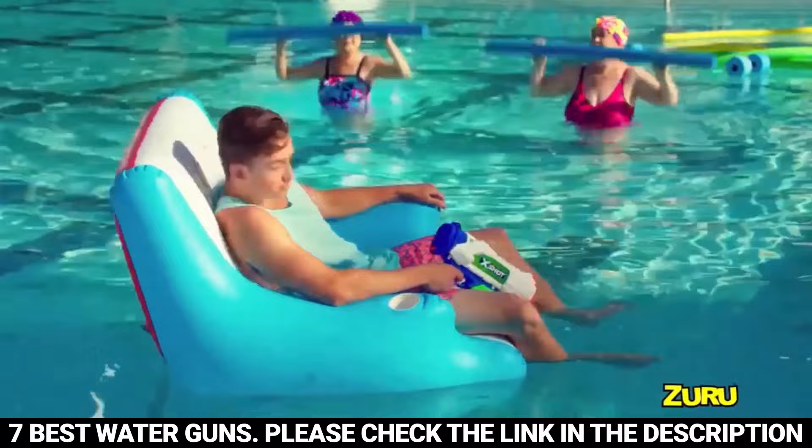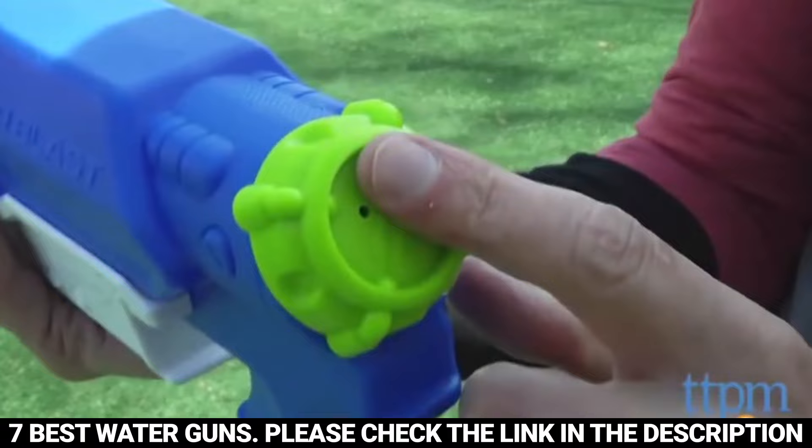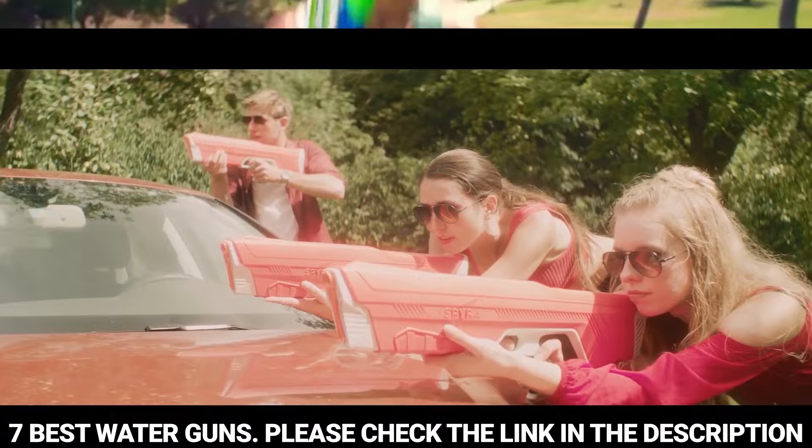Today, there are so many kinds of water guns on the market, and it can get a little tricky when deciding what the best water gun to buy is. Before choosing the water gun, you need to check out the blaster's water tank capacity and firing distance. When playing with water guns, your goal is to drench your partner, so you need the best water gun that can fire from a distance and hold enough water for maximum drenching.